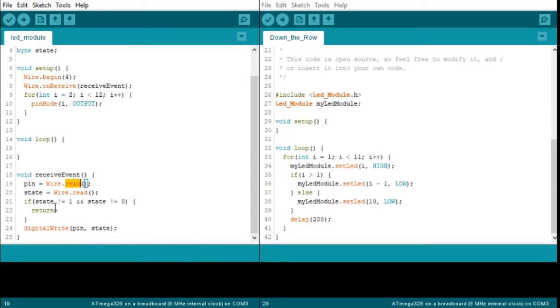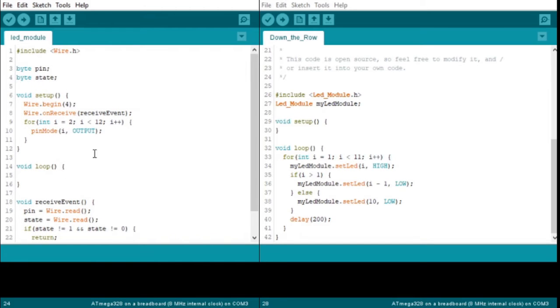And then we say if the state is not 1 or 0, which is what this is. If the state is not 1 and the state is not 0, then it doesn't do anything, it returns. Return is basically the Arduino's fancy way of saying, get out of the function. Then it'll go back to doing nothing in the void loop. So it stopped the interrupt and does not do anything. And then it digital writes the state to the pin, I should say, because it takes that pin variable that we assigned before and the state variable and just digital writes them to the LED, and that's all the code that happens over here.